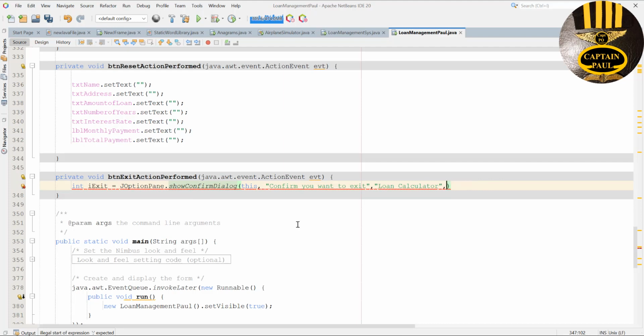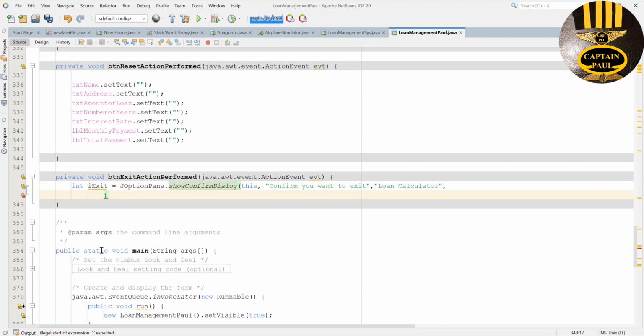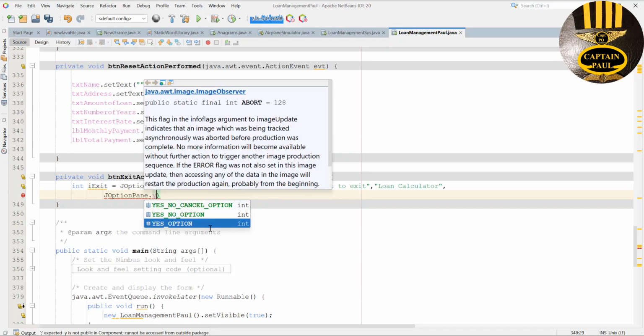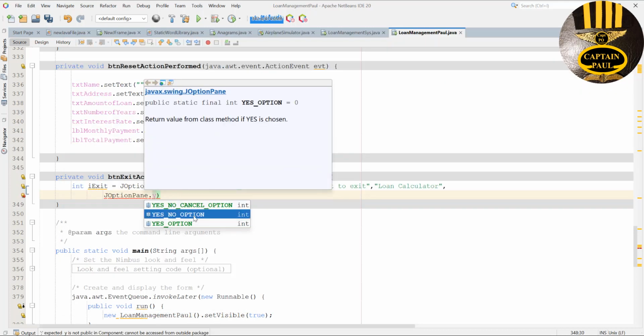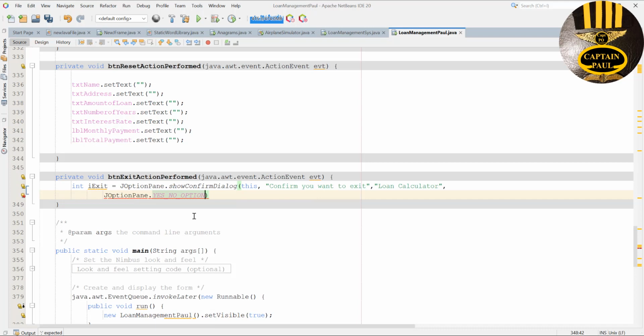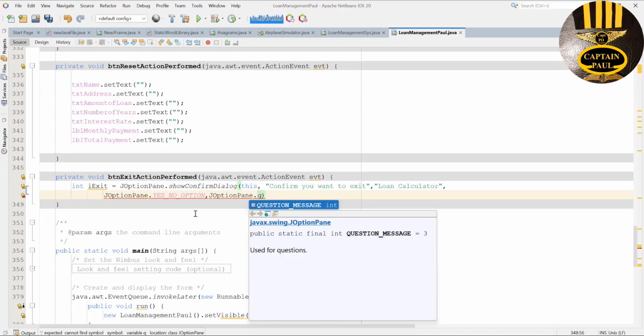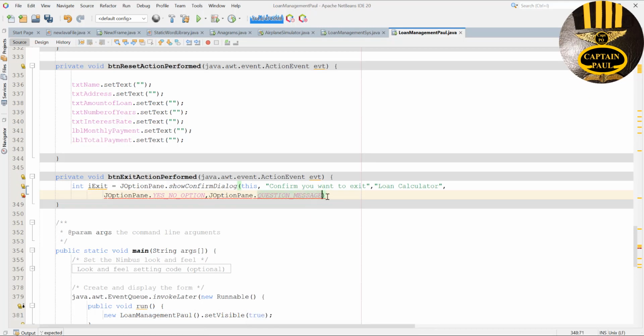Now, I might as well just say enter in there to grab hold of this and show the method that I wanted to use. Dot YES_NO_OPTION. See, YES_NO_OPTION. Yeah, good. And comma, paste dot QUESTION_MESSAGE. Very good. And end that.